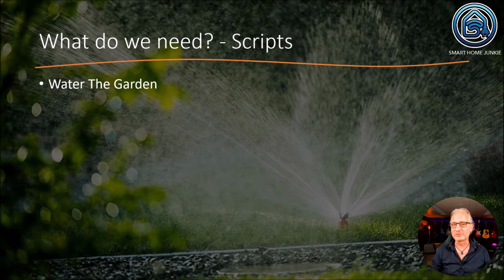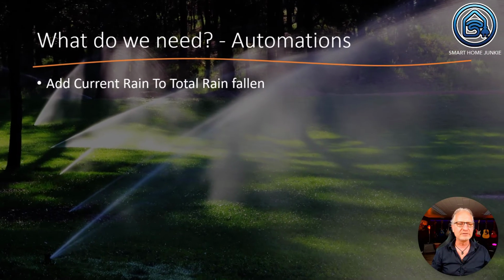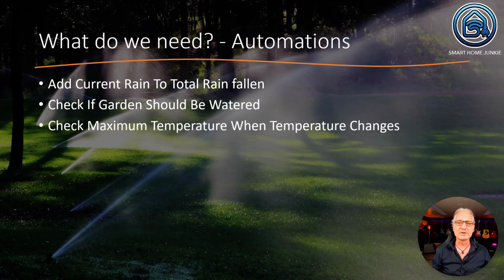We also need scripts. The most important script is the script that is going to water the garden. And the other script that we're going to create is a script that's going to reset the helper values. And then the automations that we're going to create. We're going to create an automation that adds the current rain to the total rain fallen helper. We're also going to create an automation that checks if the garden should be watered, yes or no. And we're going to create an automation that checks the maximum temperature when the temperature changes.